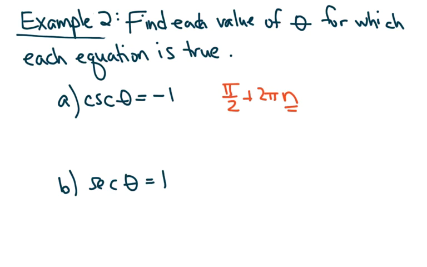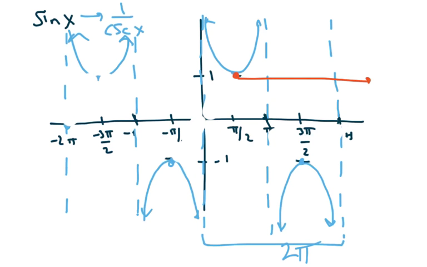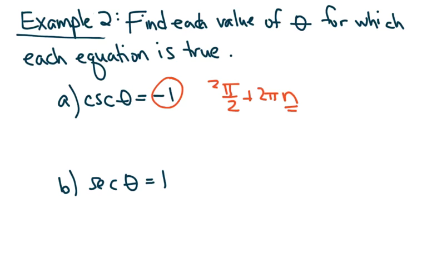Remember, n is just an integer. It says 1 period later, 2 periods later, 3 periods later. All right, let's do this again for secant theta equals 1. Oh, I looked at the wrong one, didn't I? I was supposed to be looking at negative 1. Let's try that again. Wanted to look at negative 1, which was 3 pi over 2, and then it repeats itself every 2 pi n. Sorry about that.